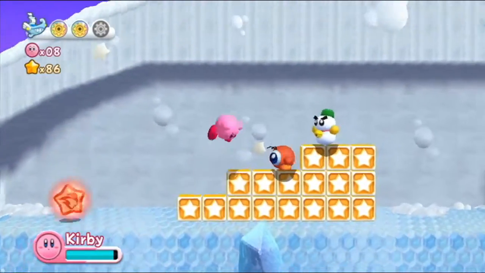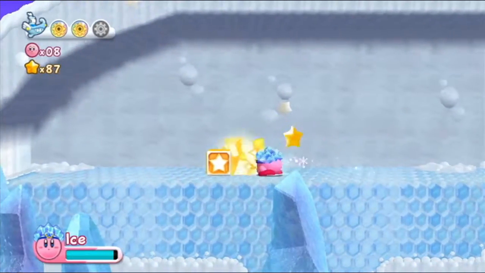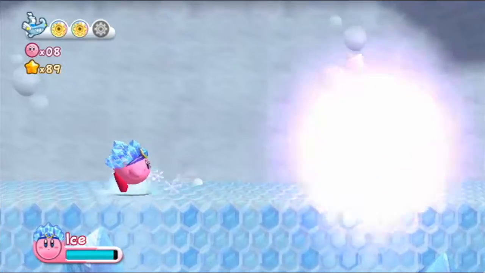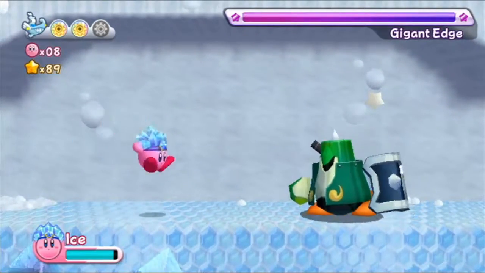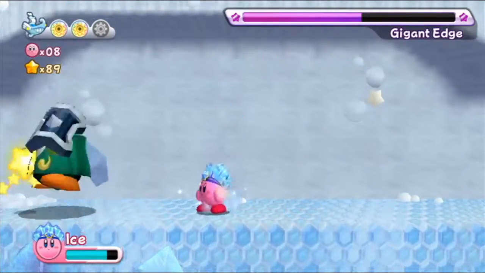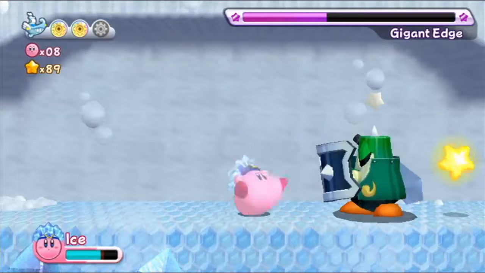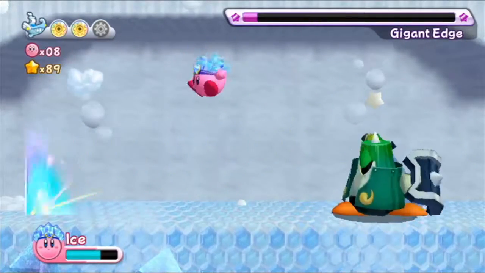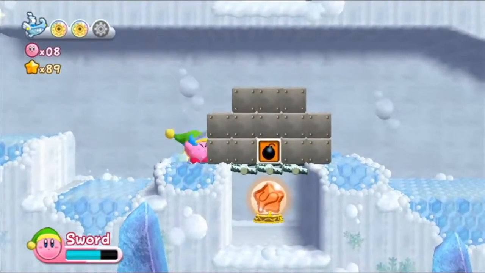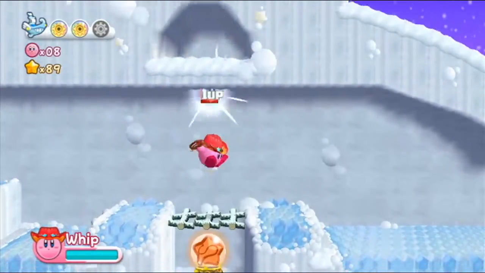Let's see. Oh yeah, here's what happens when you get two abilities at once. Okay, so I got the ice one. Alright. Oh, and of course, Kirby can skate. Oh, wow. Okay, so I can freeze something. Like a star or something. Watch out for his charging attack. Yep, didn't stand a chance. So I have the sword ability. Then I can get the whip ability. And just whip it. Whip it good. Dun dun dun dun dun dun dun dun dun. I love that song.